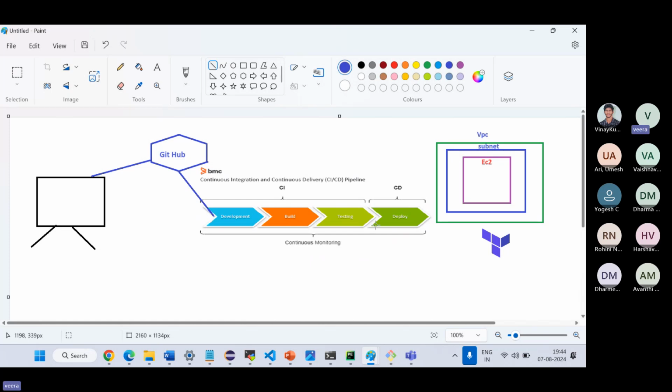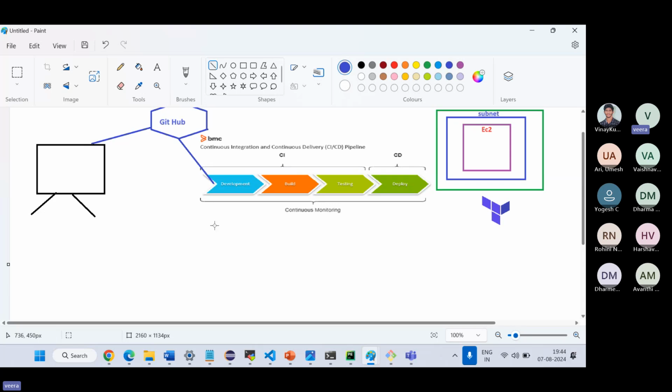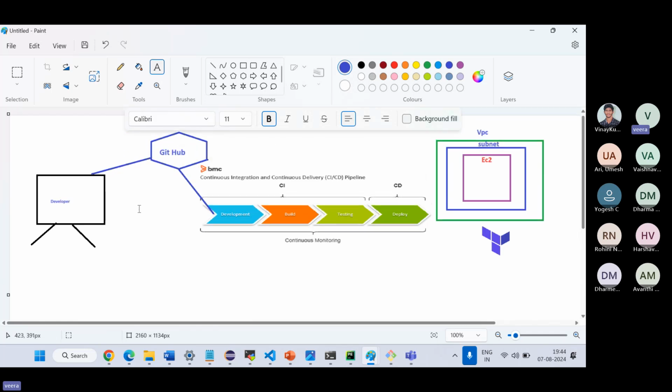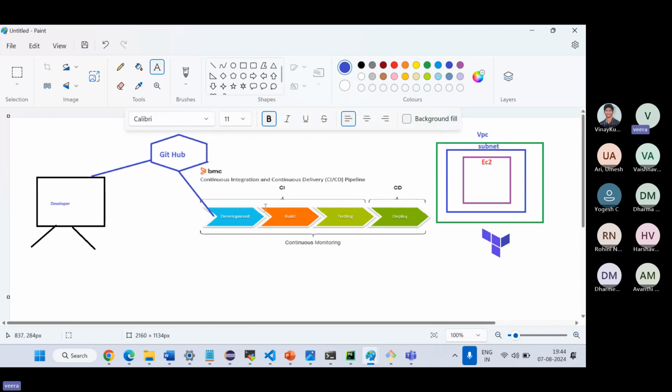Before the deploy process, we have a continuous integration process. Continuous integration process is nothing but, guys, for example, if the developer pushes the code, we have to integrate that code to start the process of build and testing. For example, as soon as the developer pushes the code into GitHub, we need to build the process, we need to test the process.